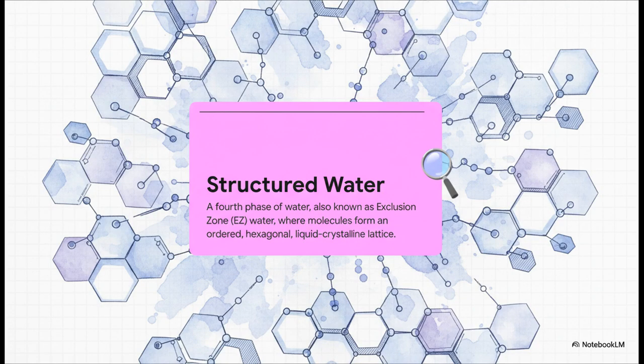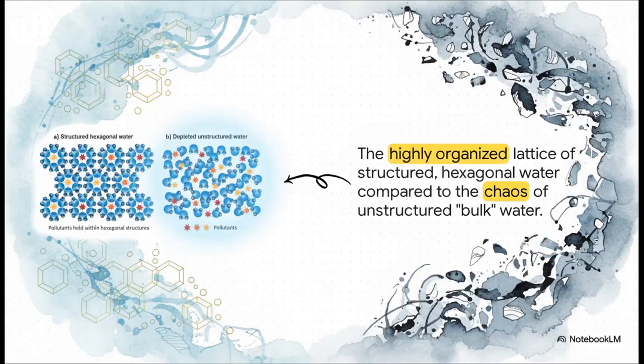We're talking about structured water, sometimes called easy water. It's where H2O molecules stop being chaotic and instead form this incredibly ordered, hexagonal, almost crystal-like lattice. It's a gel, a liquid crystal. Right, and this visual really drives it home. On one side, you have that disorganized bulk water we drink from a tap, and on the other, this beautiful, coherent honeycomb structure. They're both H2O, but they behave very differently.